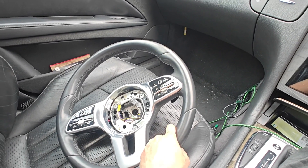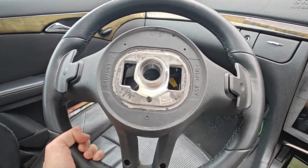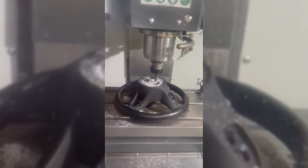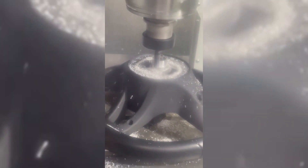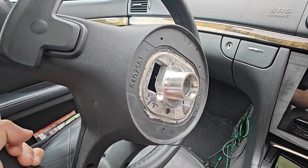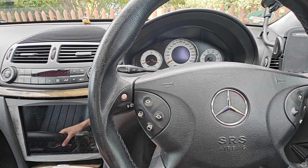Now I guess is the moment of truth, because when I was in Zitao at my work, my work managed to mill the back of the wheel so that this should be able to fit on the MRM stock of the steering wheel. So I guess we're going to now see together if this actually fits and works.